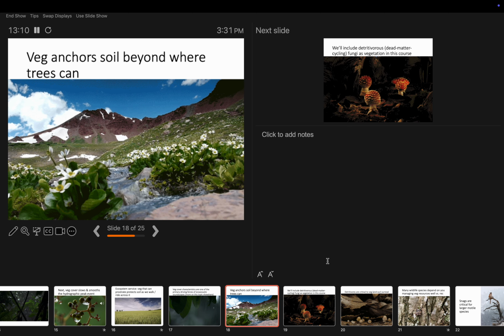Vegetation anchors soil beyond where trees can, so up in the alpine transition zone, this is all we have to work with, so we have to be very careful with it. We saw those pictures of Yosemite's Tuolumne Meadow where people were walking multiple parallel trails in and killing off the wildflowers up there, right? This is the kind of environment where this is all we have left to work with, so to speak, as we're going up the mountain in terms of soil protection and water protection, because soils harm water in the wrong place.